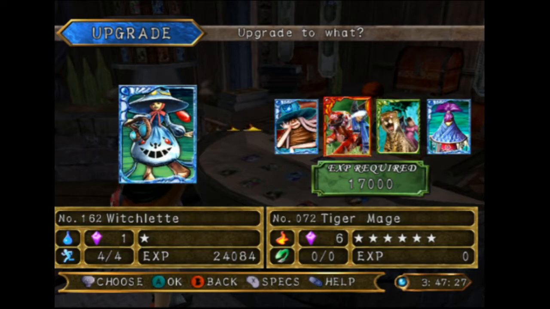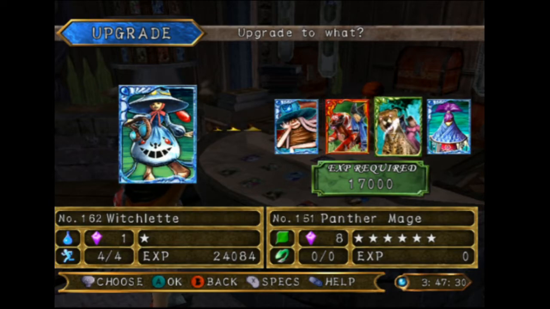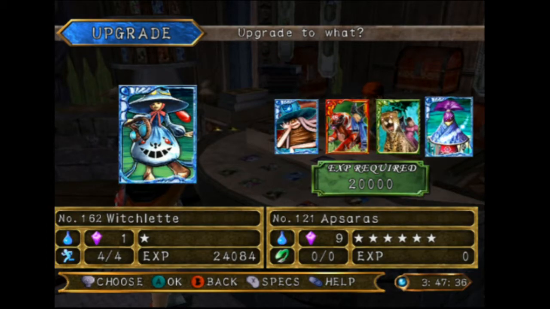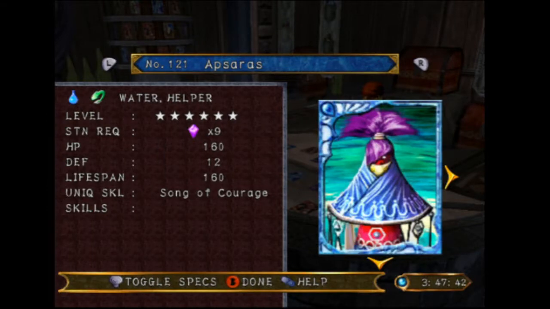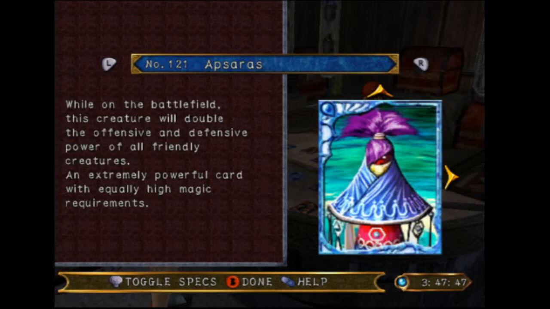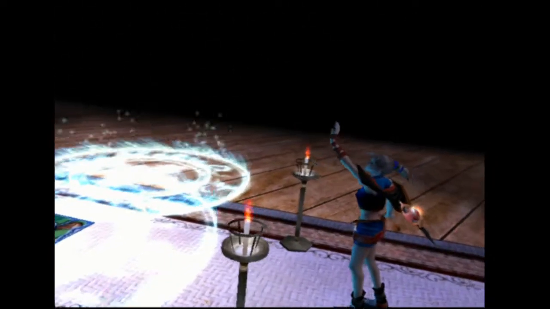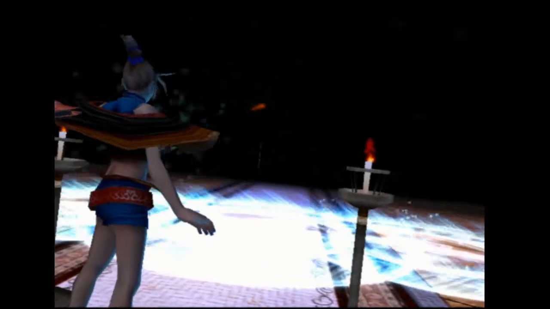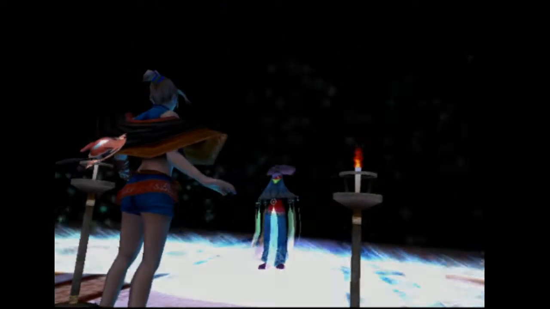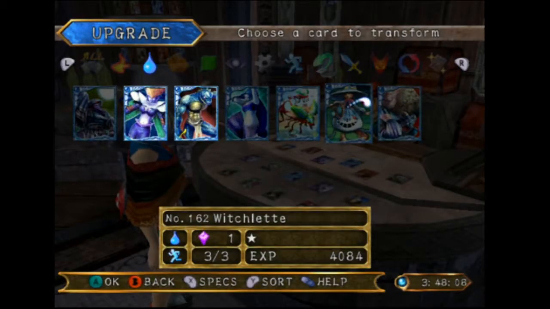The Tiger Mage will halve the cost of your magic stones. The Panther Mage will double the cost of your opponent's cards, mainly useful in PvP. But the Apsaras is what we wanted. The Apsaras has the Song of Courage. It doesn't attack, it has a high health and a high defense, but it doubles the offensive and defensive power of all friendly creatures. Which means if you are using an independent based strategy, the Apsaras is quite possibly, with some exceptions, the single best supporting unit in the game. She also dances happily, which is also another good reason to get her.